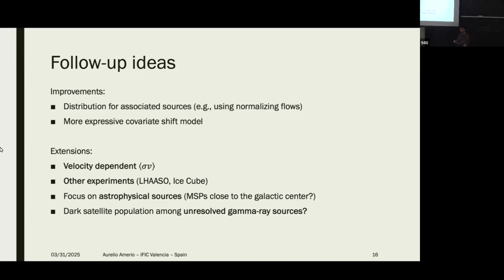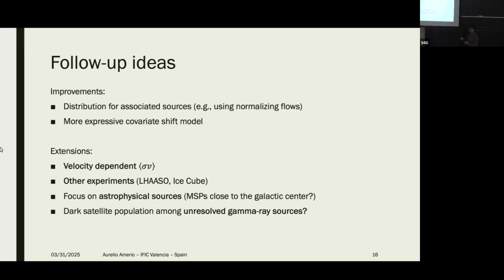But it seemed like a very first thing that you might apply your analysis to was explaining the unassociated sources. So what we have done is that we have all the unassociated sources, and we have a statistical classification saying this source is galactic, this source is extragalactic, and this source has this probability of being dark matter, the probability being very low. So this is what we did.